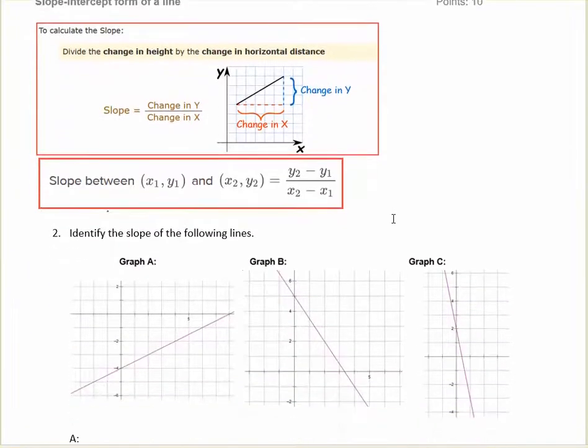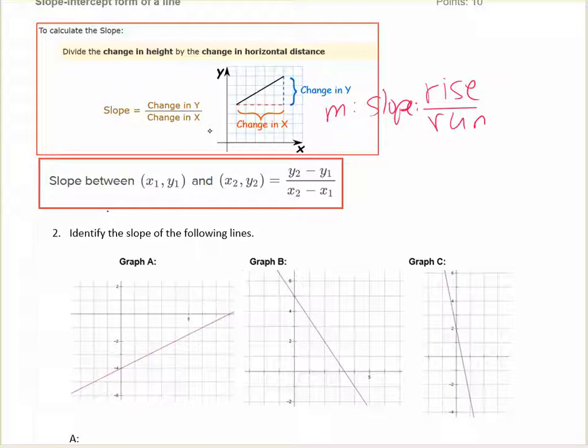All right, like I said, we're going to talk more about slope as being rise over run, or the change in y over the change in x. Rise over run slope. And again, we often use m for our variable for slope. So you might see that in the following problems. We can also use the slope formula, which is given here. This is the slope formula. So there's more than one way to find slope.